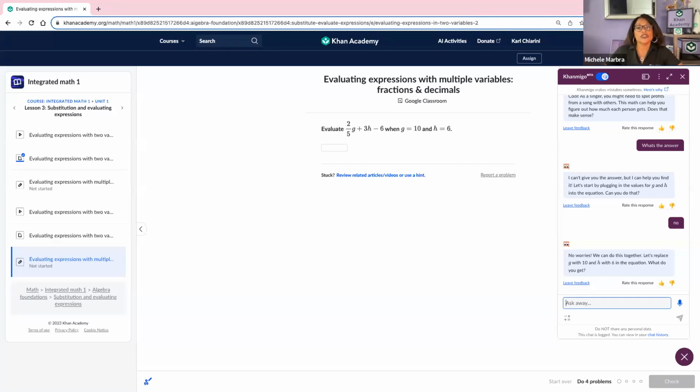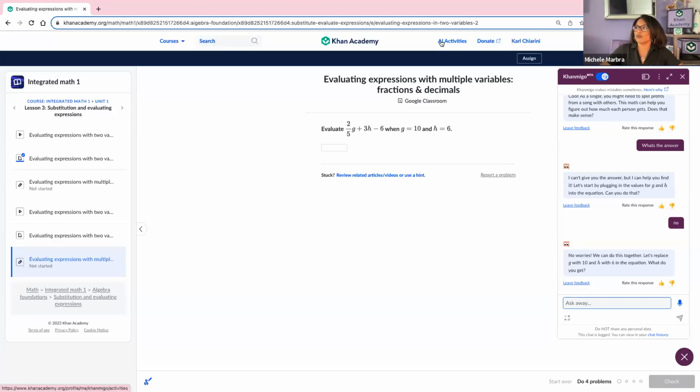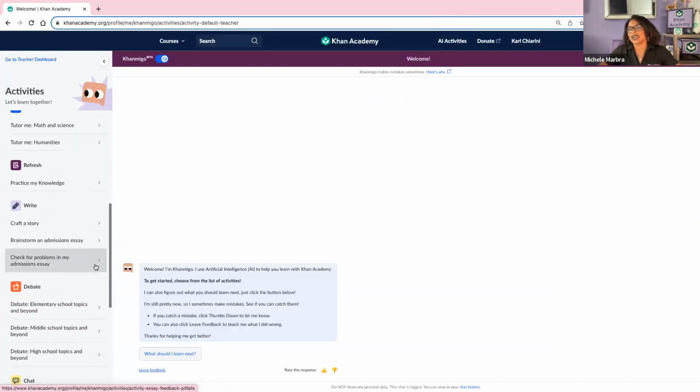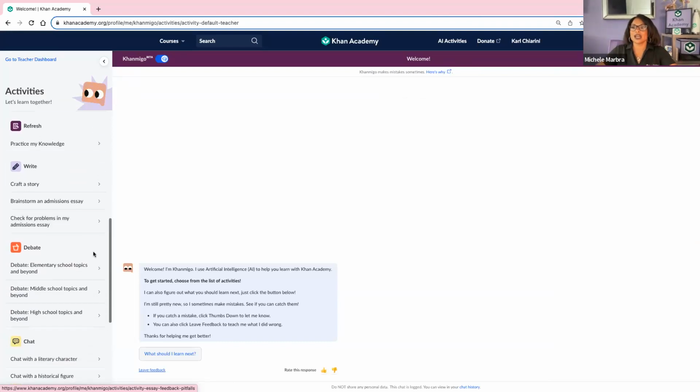Now, in addition to students being able to access Khanmigo when they're working actually in a course, with our paid district partnership, students have access to our Khanmigo dashboard that's designed to support students in the subjects in Khan Academy, as well as other subjects. So I'm going to access that dashboard by selecting right here where it has AI activities.